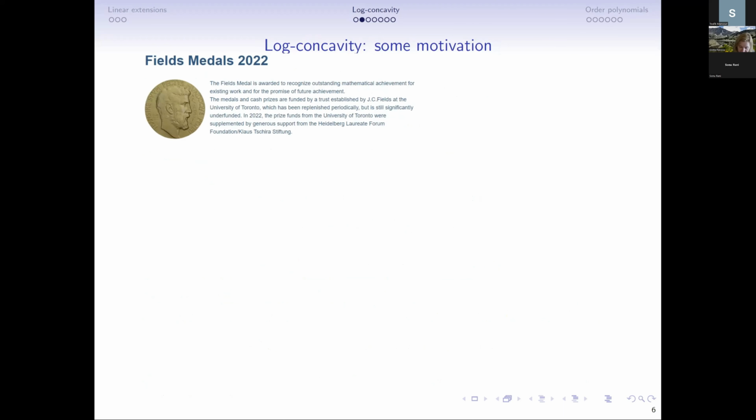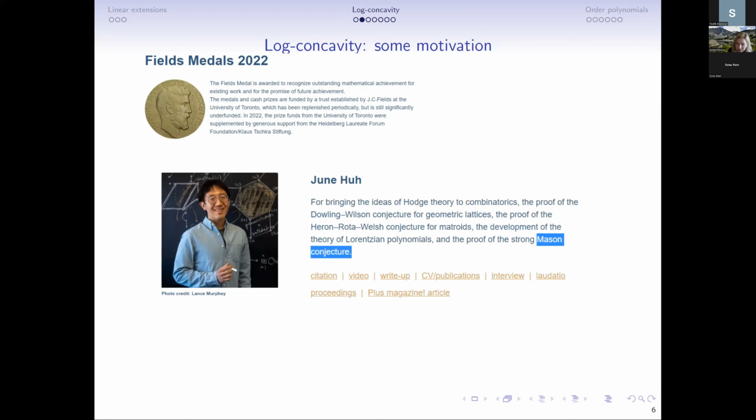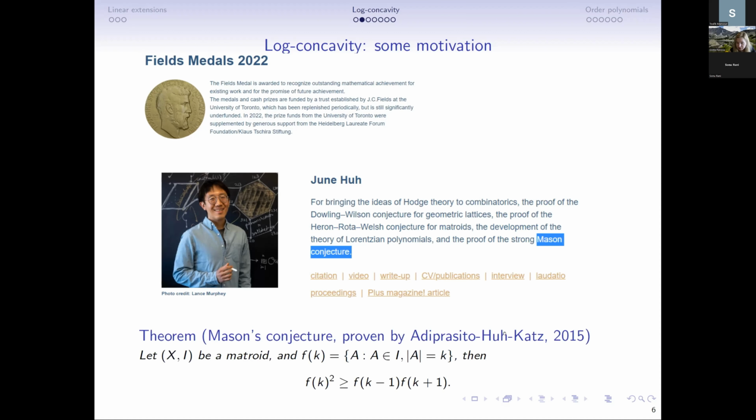After this summer we can motivate it even more easily because of the Fields medal, which was given to June Huh. He developed a lot of theories for proving exactly log concave inequalities. For example, the Mason conjecture states the following. As you can see, it's exactly the same form as the previous inequalities. In this case, this is an inequality for matroids, and I'm not going to talk about that at all. I'm just advertising the whole area of log concavity.